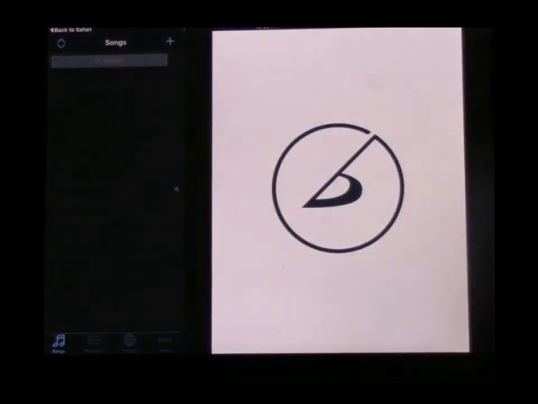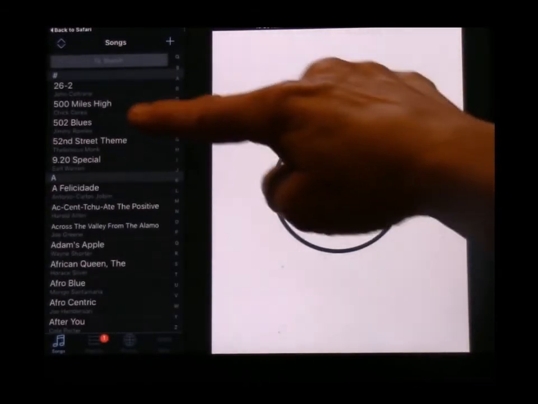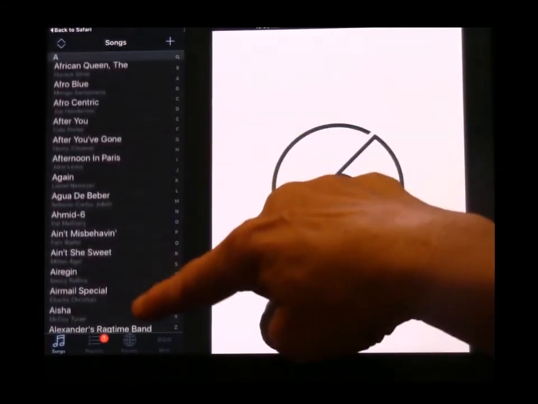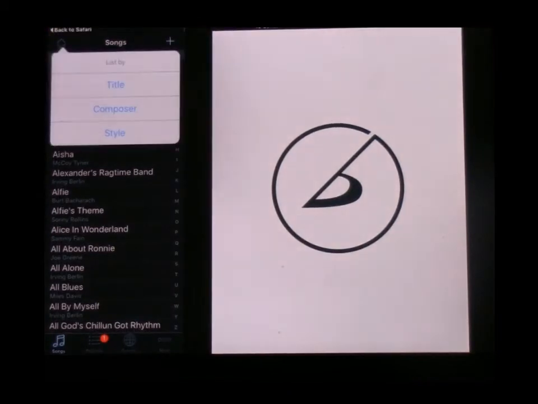So back to the app, and the songs load. You can see they're alphabetically listed, but you can also list them by title, composer, or style.